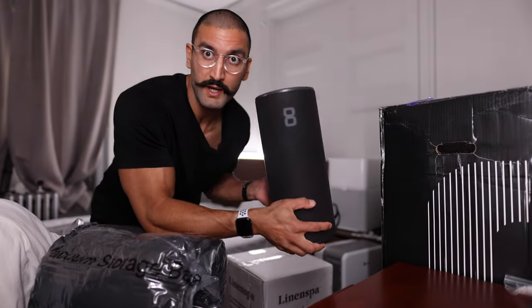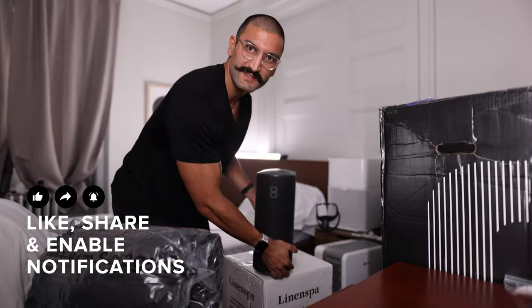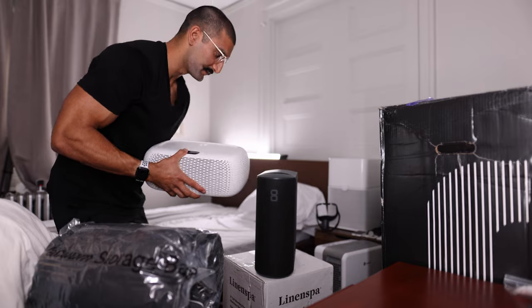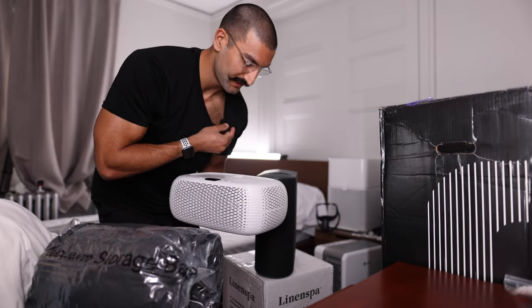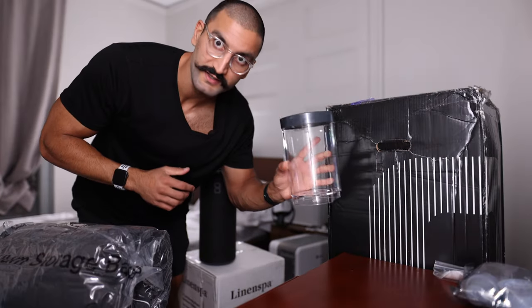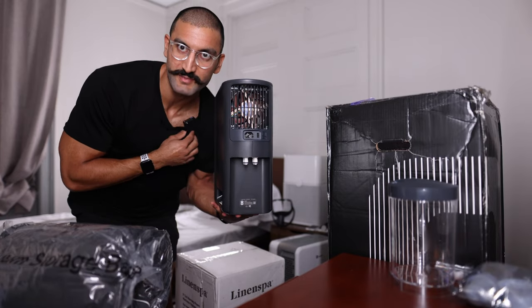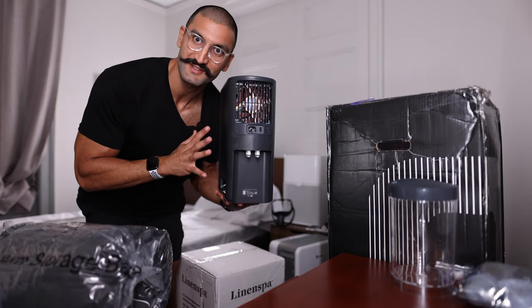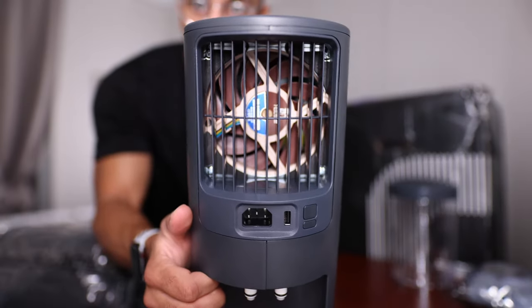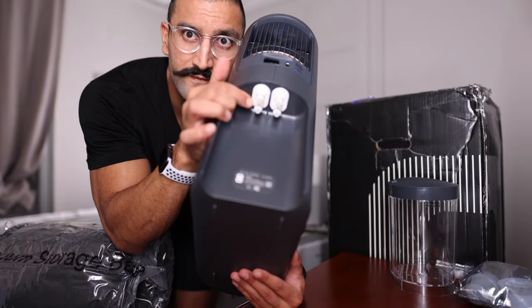Here is the pod pro. One thing I do not like about it is that it stands vertically upward, so you can't really slide it underneath the bed — whereas with the Chilly Sleep you can slide it under. It might be better for heat standing up, but in terms of hiding the device, I prefer it under the bed. Someone told me the fan used in the Eight Sleep pod is one of the best high-quality fans out there. You also have a regular power outlet, USB-A, and four pipes on the bottom.